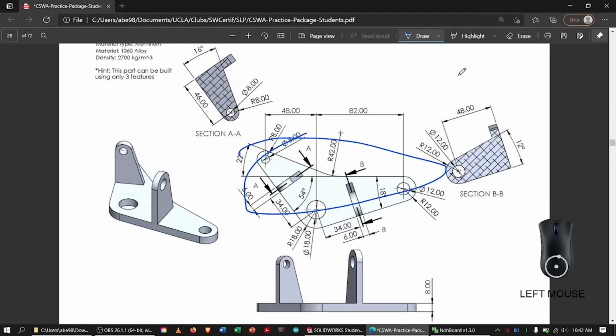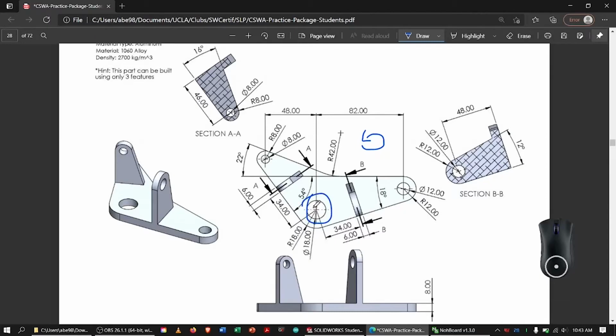In order to create that base feature, of course, we would have to create this central view. But when you're sketching, it's always good to have some sort of methodology, some sort of structure on how you're going to approach this sketch. So for the purposes of this demonstration, we're going to be working in a counterclockwise direction, and we're going to start at the central set of circles here.